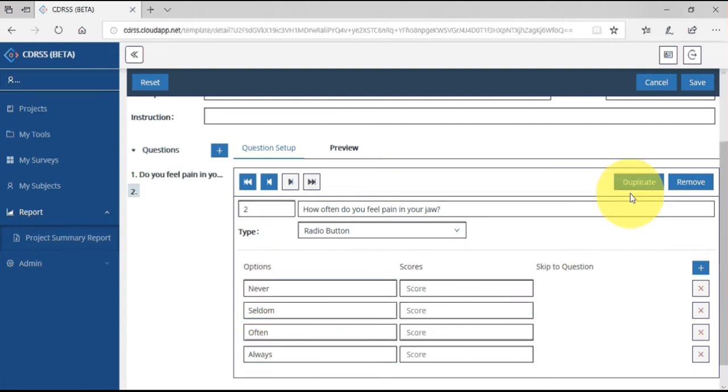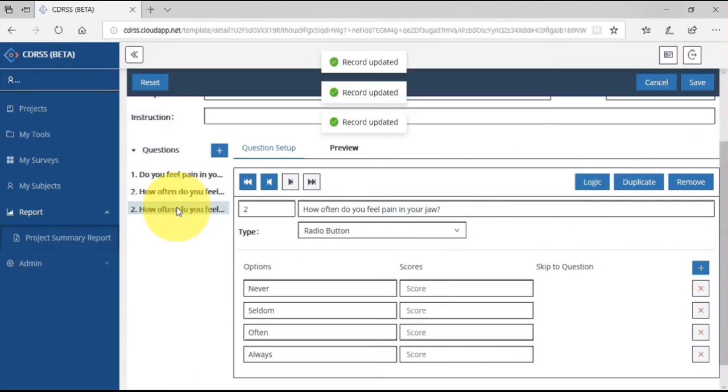What we can do is, instead of adding a new question, we have this feature called duplicate. By clicking on this duplicate button, our system is actually able to copy the whole question 2, as you can see, to the next line.